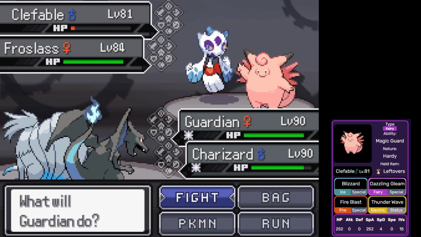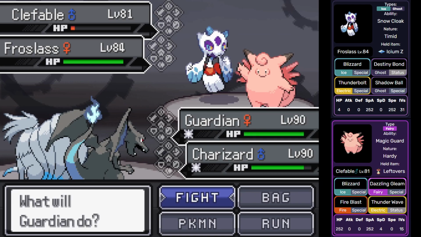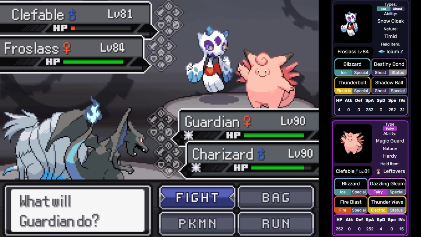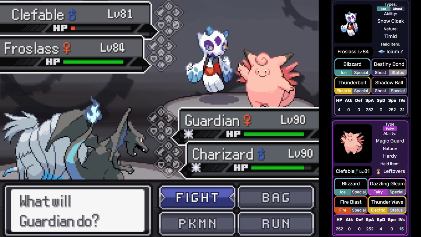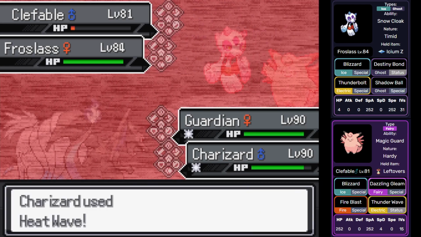Alright, next up is Frostlass here, with Snowcloak as his ability, Timid Nature, and holding an Icium Z, with the moves Blizzard, Destiny Bond, Thunderbolt, and Shadow Ball, with 4 in HP, max special attack, max speed, and perfect IVs. So we're just gonna go like that.